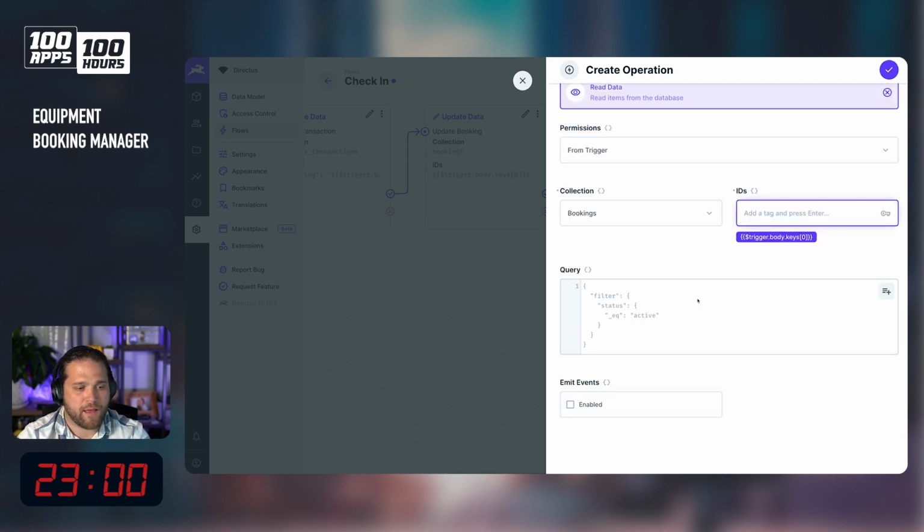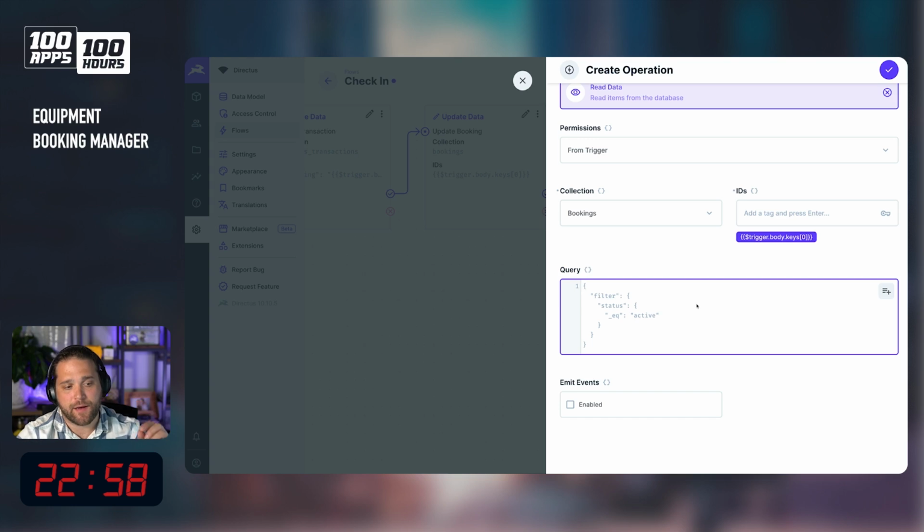Save that. And for our query here, I could pass any of the standard query parameters that are available. If you're not familiar with those, check out our docs. But what I'm going to do, I'm going to pass a fields query or fields property, and this is going to be an array. I'm going to get all the root level fields. That's what this asterisk will do. And then I'm also going to get all of the equipment fields as well.